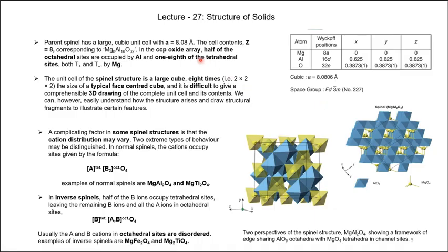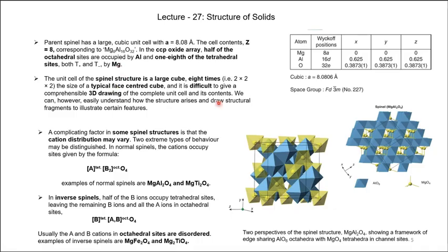We also have a parameter we use to say how many formula units are in the unit cell, the cell contents. The formula unit is 8. So with 8 formula units in a unit cell, we see magnesium 8 atoms, aluminium 16 atoms, oxygen 32 atoms. In the cubic close-packed oxide, half of the octahedral sites are occupied by aluminium, as we showed earlier, and 1/8 of the tetrahedral sites, both T plus and T minus, by magnesium.